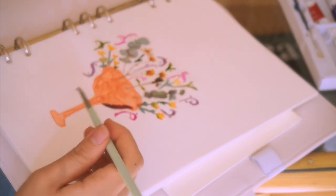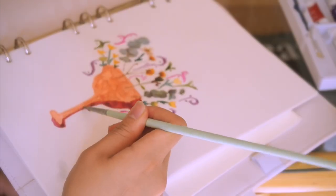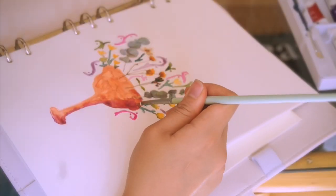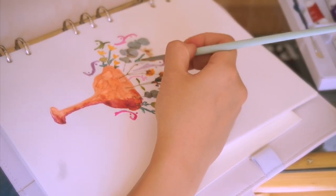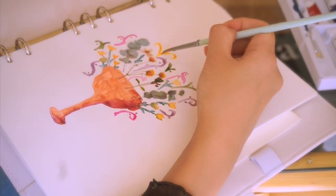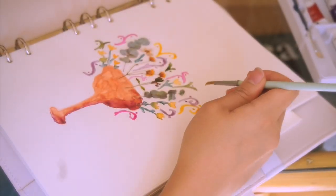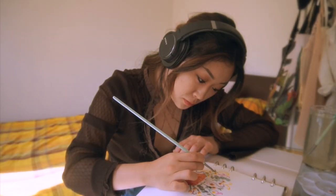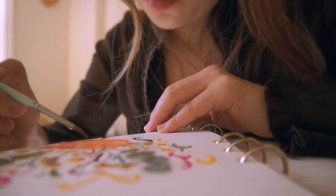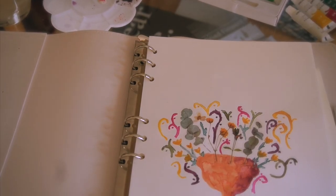I'm basically just shading in the vase — I'm still working on my shadow work. And then I added a bunch of paisley prints to it, but I just love paisley. I try to complement the colors around the flower, so that was pretty much the idea behind this. Very simple but really fun and creative. I do encourage you guys to pick up a paint brush, and it doesn't have to be the fanciest equipment — just go and have fun with the process. The most important thing is for you to enjoy yourself and really let go, and tap into that creative side you've always wanted to tap into.